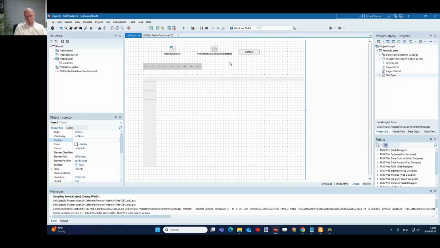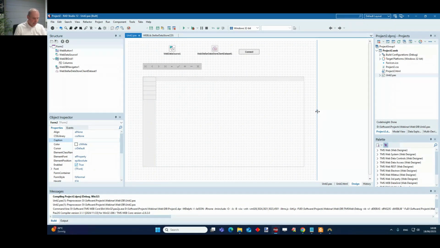And as such, when you create your web client applications for WEB Core, the behavior to deal with databases is very similar to a VCL application where you also bind controls, DB-aware controls, to data sets, to a data store, and this way can directly work with data from your database via a REST API server in between, but still, client side, it is still dealing with data sets, performing actions on data sets, and in this way work on the data on your central database server or some cloud data server like stellards.io.